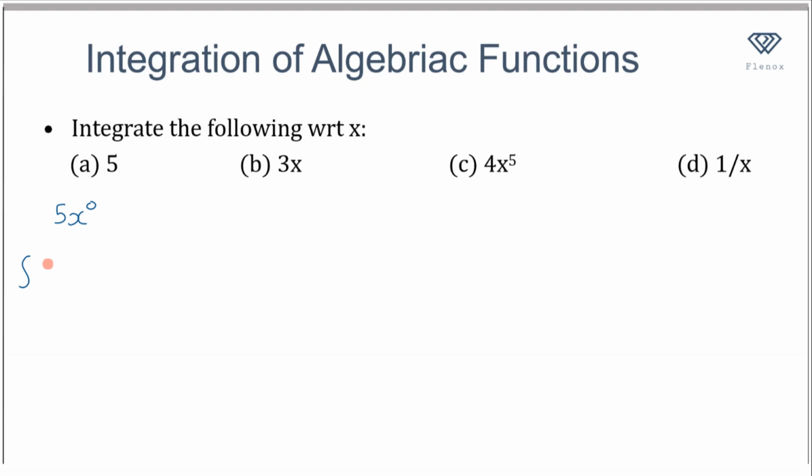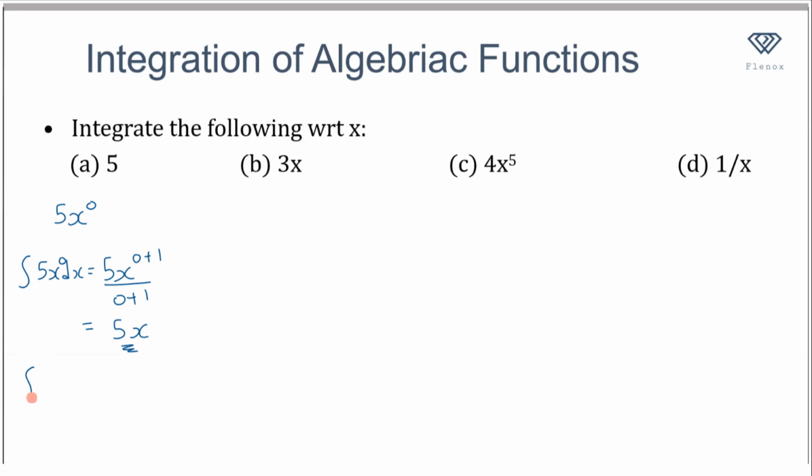So the integral of 5x raised to the power 0 with respect to x equals 5x, and I can see that n in this case is not equal to minus 1. So we use the first expression. So we have 0 plus 1 over 0 plus 1. And what does that give me? That gives me 5x raised to the power 1 over 1, which is the same thing as 5x. So when we integrate 5, we get 5x. In general, when you integrate a constant, you get that constant multiplied by x.